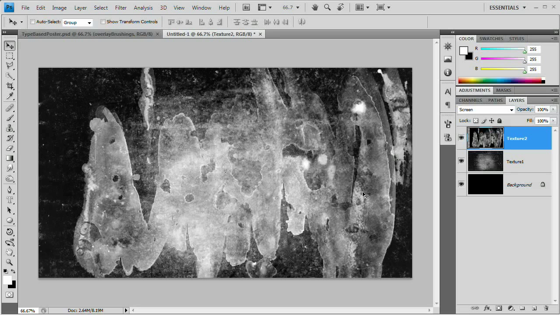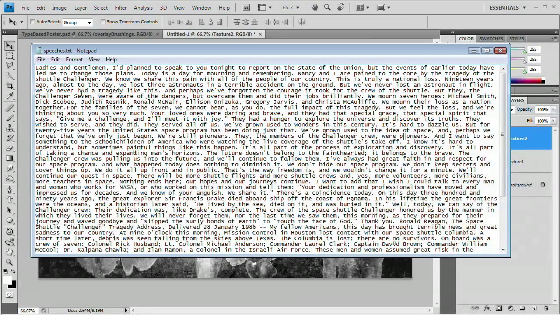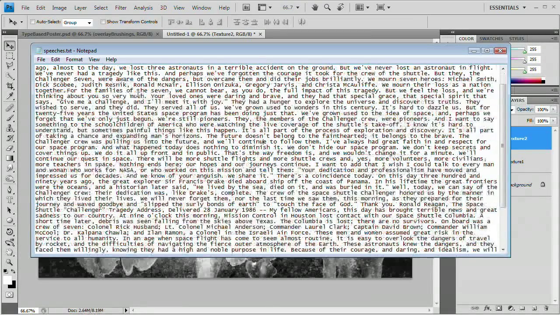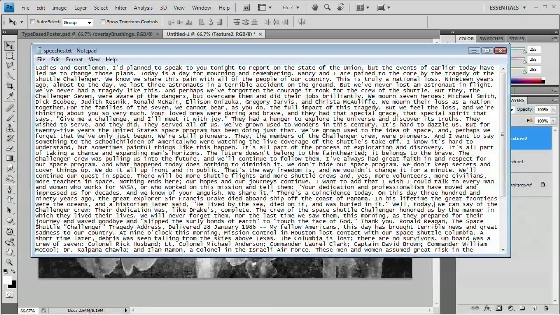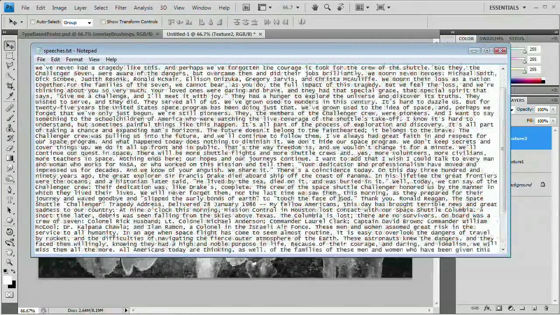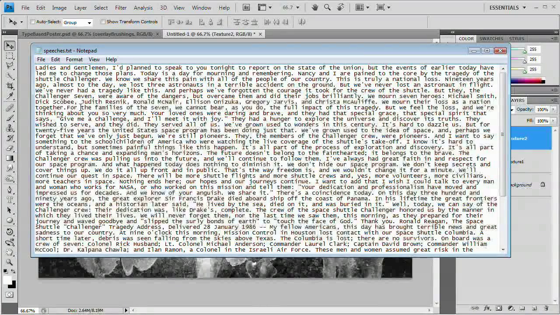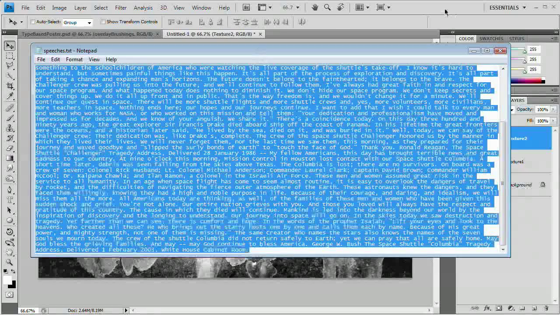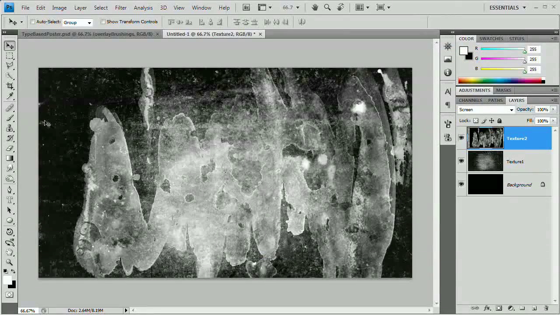find just a bunch of text. This can just be Lipsum. You can go to lipsum.com and grab a big, huge block of text if you want. I actually have here, I've put together both of the speeches transcribed. I didn't do the transcription, but they were transcribed from both Ronald Reagan and George W. Bush's speeches, respectively, when there were the 2 space shuttle disasters while they were in office. So I'm going to Command or Control A to select all here just in Notepad, and I'm going to copy this text. And this text can be found online. So it's no big deal to find some text.